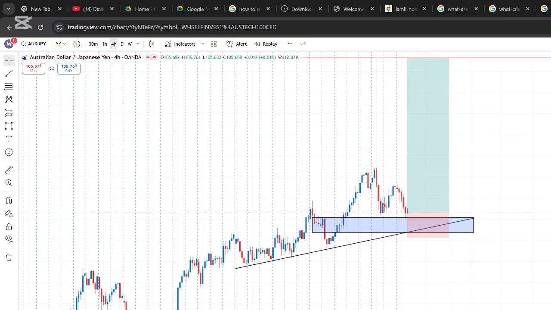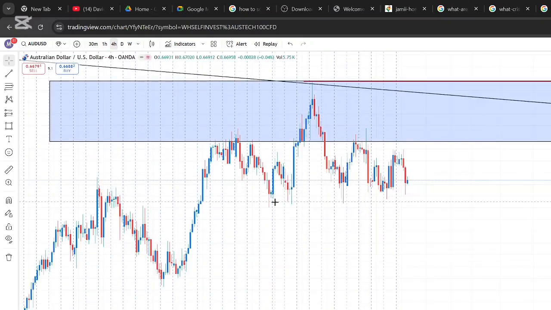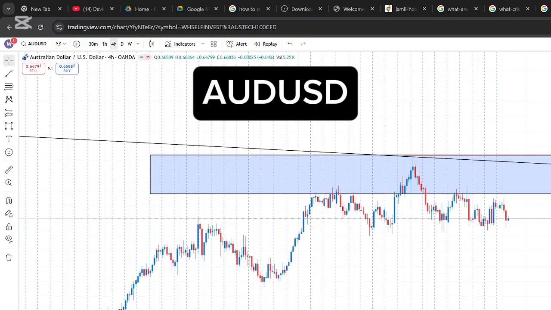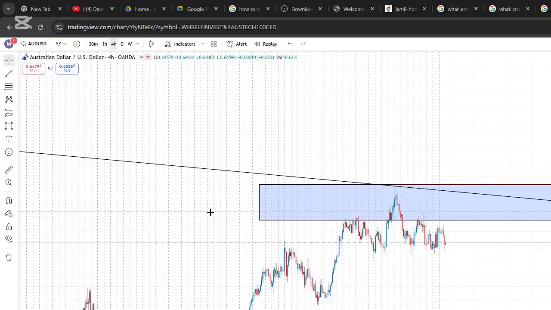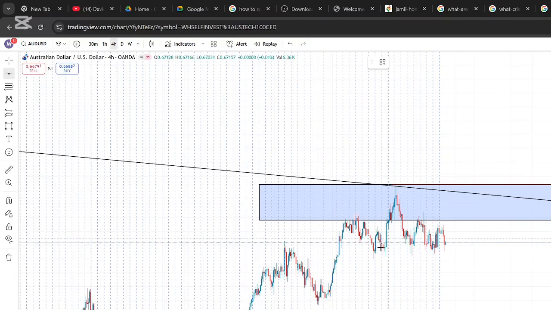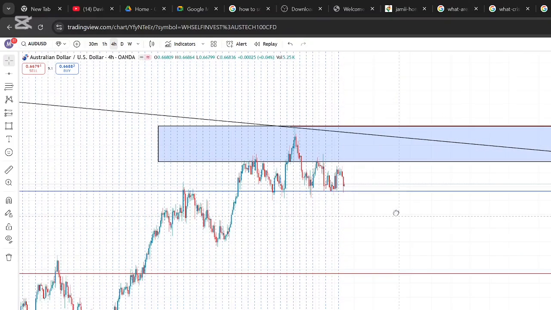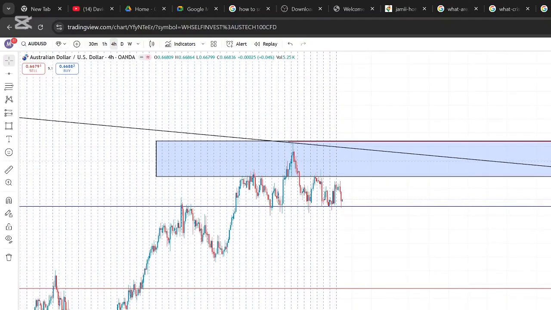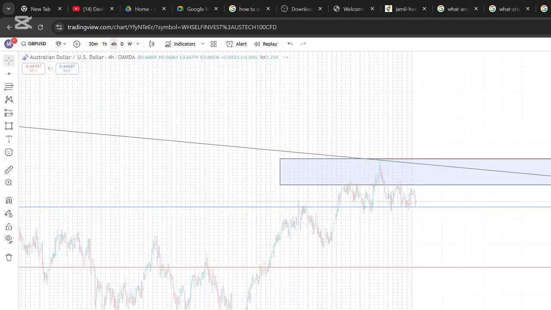Let's also shed some light on AUD-USD. AUD-USD is also on a bearish trend. From my perspective, we are going to see some bearishness, with this here being a head and shoulders pattern on an order block over a higher time frame. As you can see, we have a head and shoulders pattern, so if price breaks here, we are going to test as we go down. So this is a bearish trend on AUD-USD.